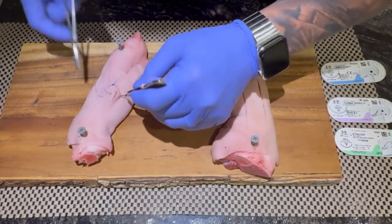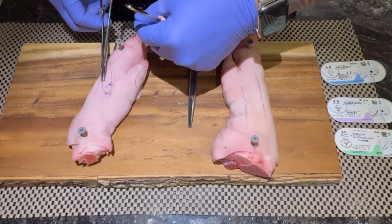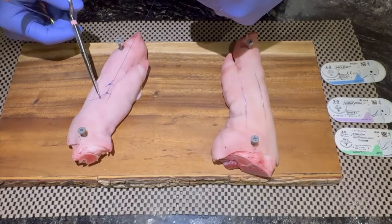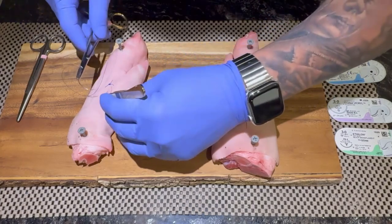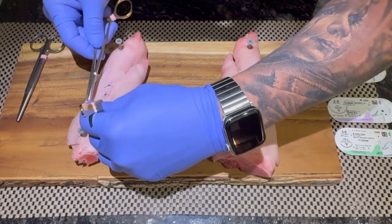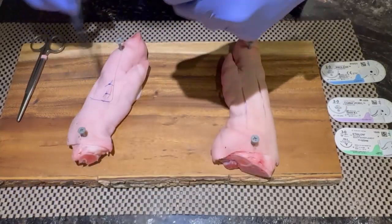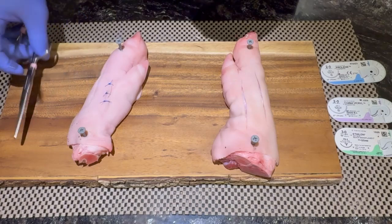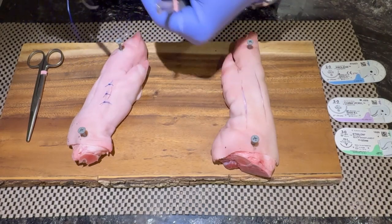These kinds of stitches that we are providing here are called simple stitches, or simple interrupted stitches. You can see how the skin is evenly approximated. Just for the purpose of the demonstration, we're going to go over a couple of different styles of stitches we can use. This all depends on the area where we're using those stitches. We always have to take into consideration if it's thin skin or thicker skin, and if it's in an area of tension or a non-tension area. This, as we can see, was just simple interrupted stitches.